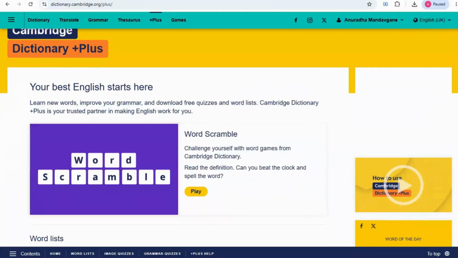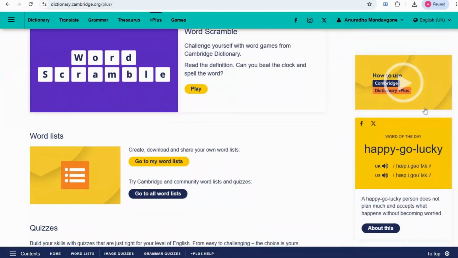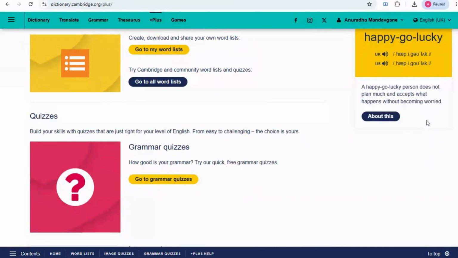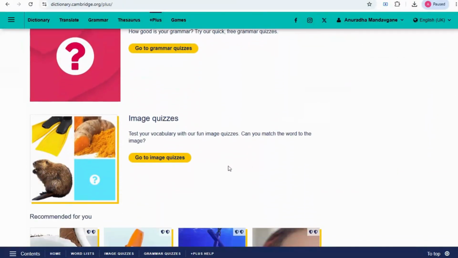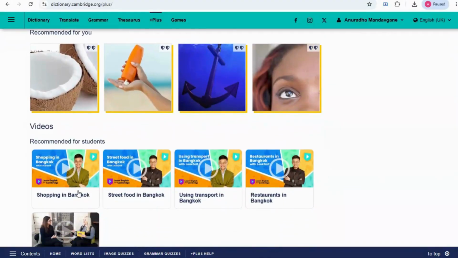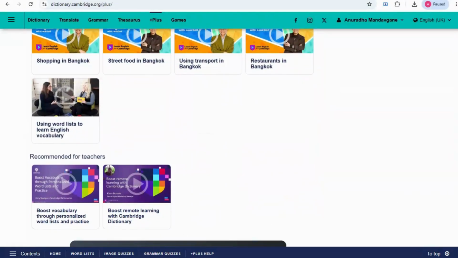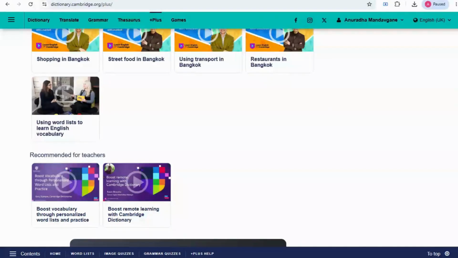Here also you can find different games like word scramble, your word list, grammar quizzes, image quizzes, recommended videos for you. This one is for students and this one is for teachers. So if you regularly use Cambridge Dictionary for learning English, an account can help you organize and practice the vocabulary you want to remember.